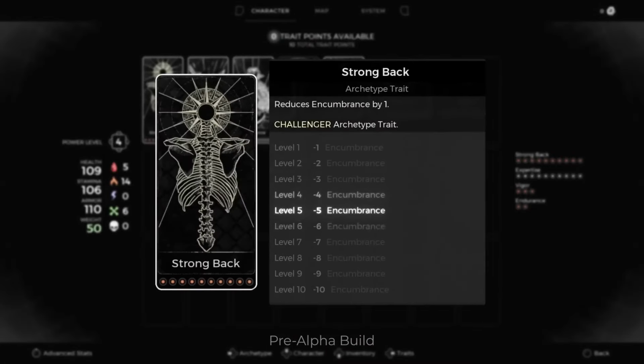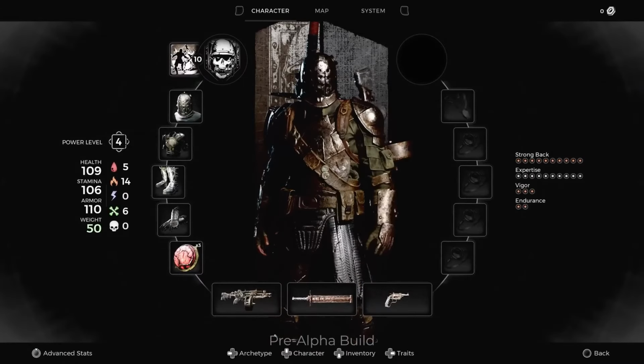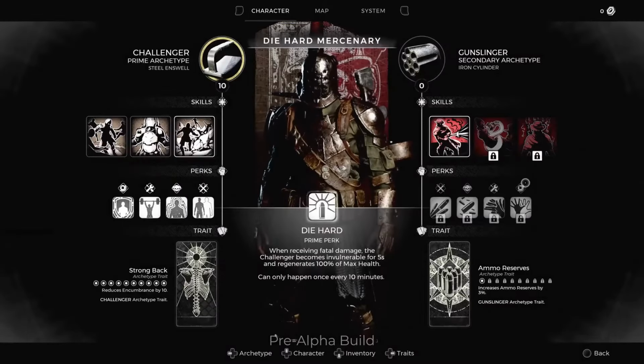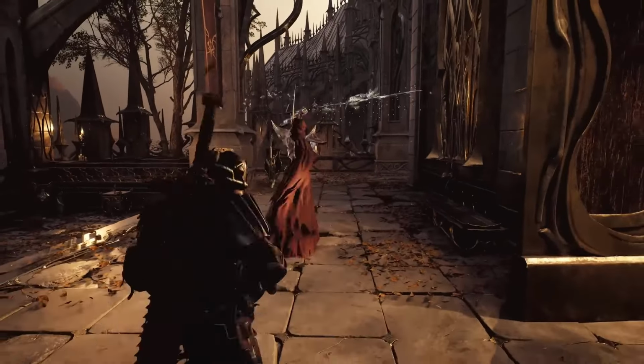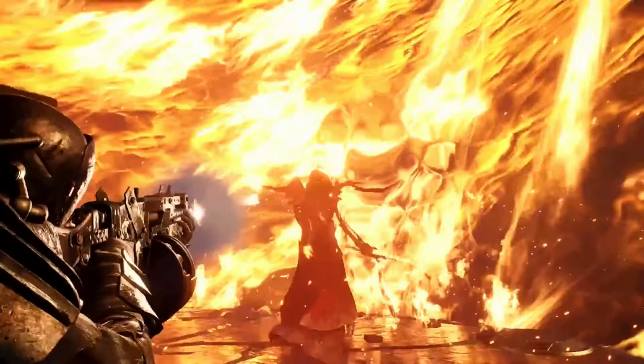And then lastly, we have Rampage, in which you enter a heightened state of battle where it increases fire rate, reload speed, and movement speed, and it lasts only 20 seconds. There's also some additional bonuses there as well to give you an edge in battle.